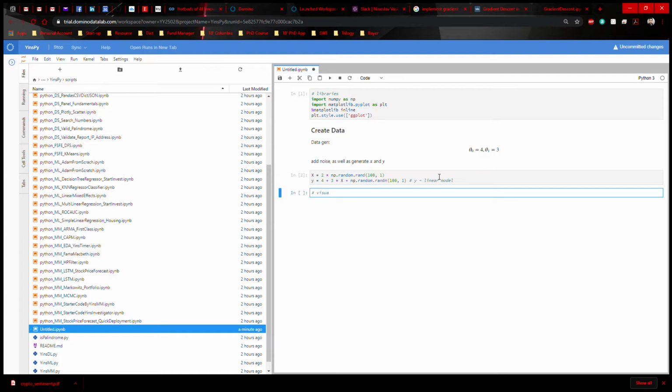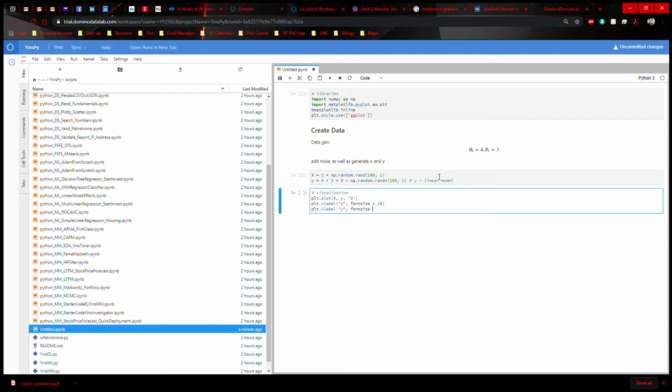So before we move on to the gradient descent implementation, let's take a look what this data looks like. So we're going to say visualization. For example, we do plot x, y as your bias, right? And then we're going to do plot x label. We're going to say x, and then we're going to do font size equals to 10. Plot y label, and that's going to be your y.